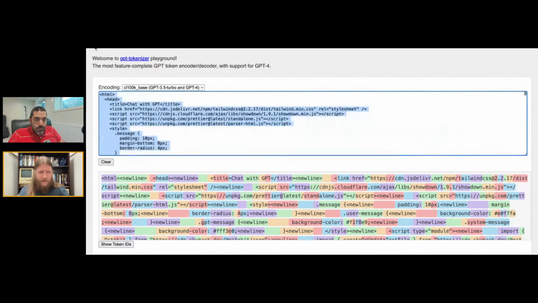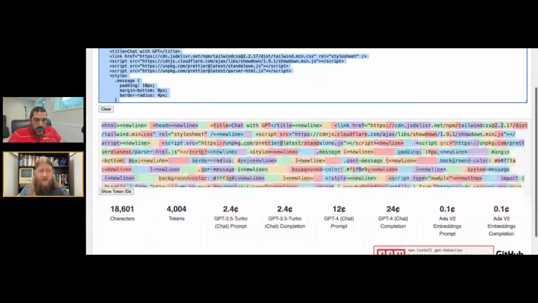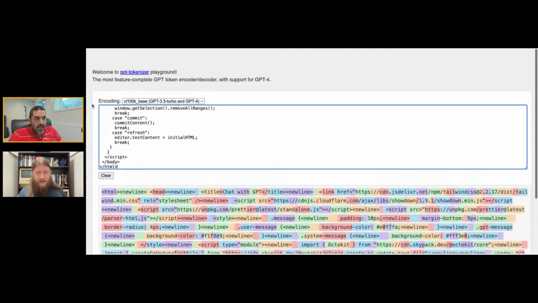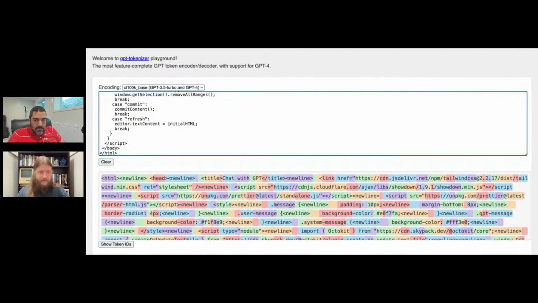Well, this is an interesting question, is that it might not, right? Because if this tokenizer treats every length of white space as an individual token that it's pre-encoded, this might not change anything. Saved us 4 tokens across the entire code base. Okay. Nevertheless, it's probably better, especially if we're going to be scrolling.